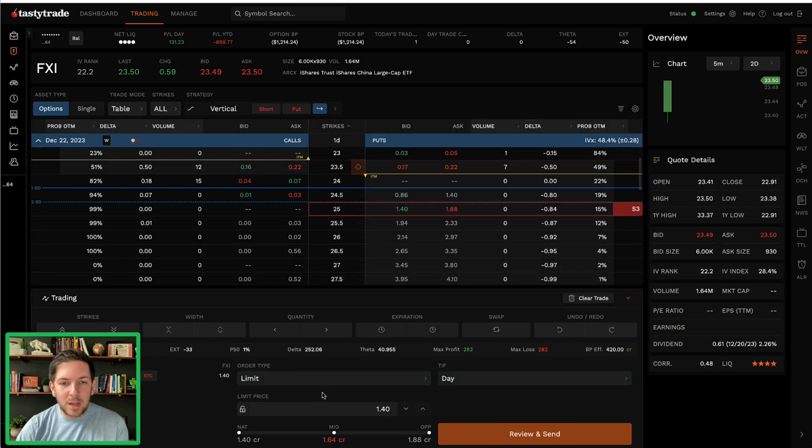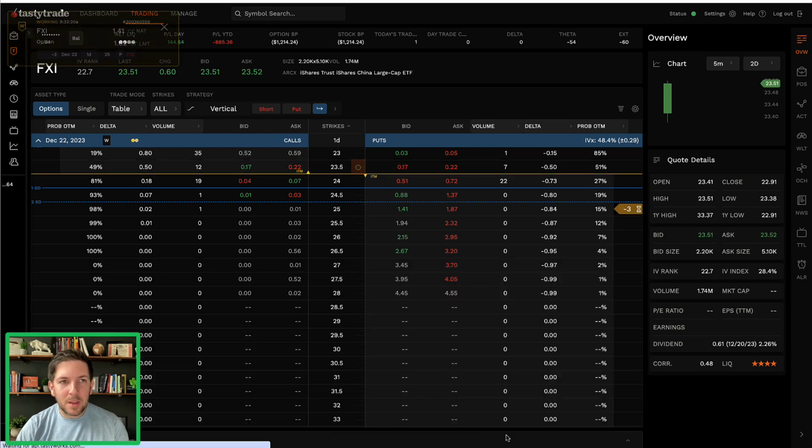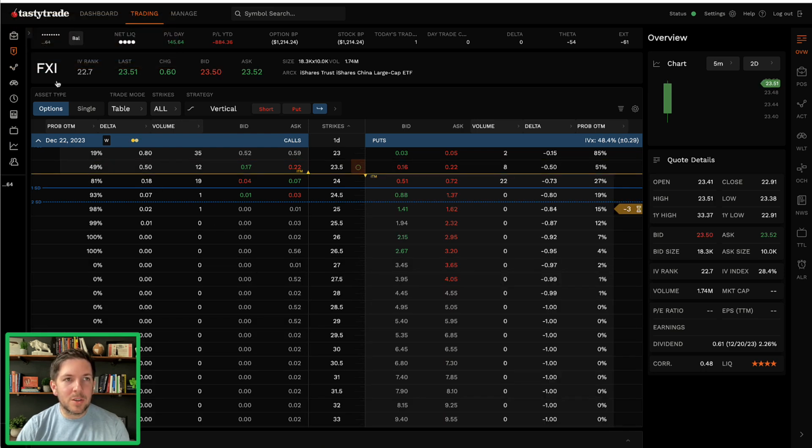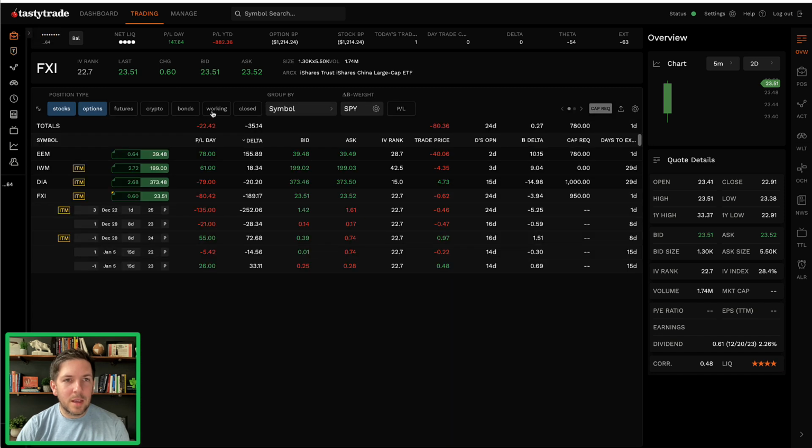Now the bid-ask spread here is a little bit wide. It's about 140 to 187. So we're going to close here right around 163. So we'll try to put in a limit order about 163, 162, and we'll go ahead and review and send. Should be able to get filled on that position rather quickly. And we'll just leave it in here.